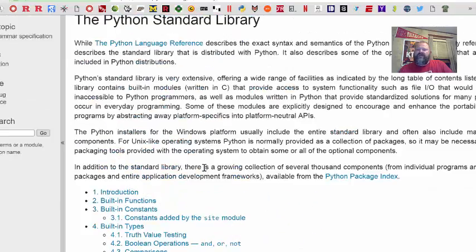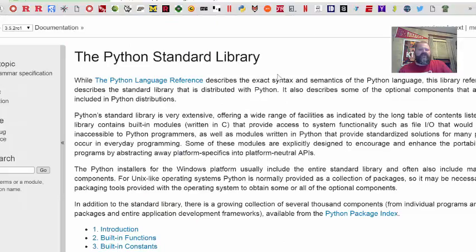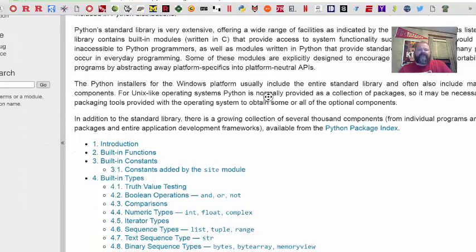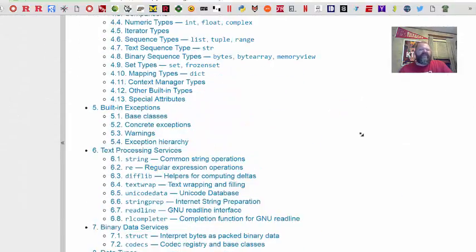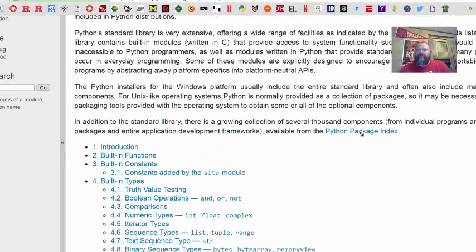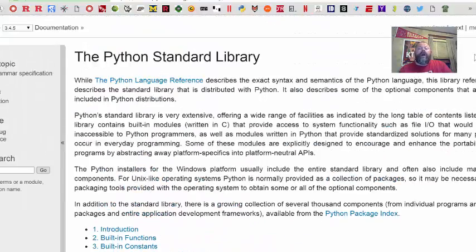You can always go to Google and say Python Standard Library, make sure you have the right version. This is 3.5, but if we wanted 3.4, we could go grab it and it wouldn't be a big deal. Okay? Not a lot of differences between 3.4 and 3.5, so you've got no worries.